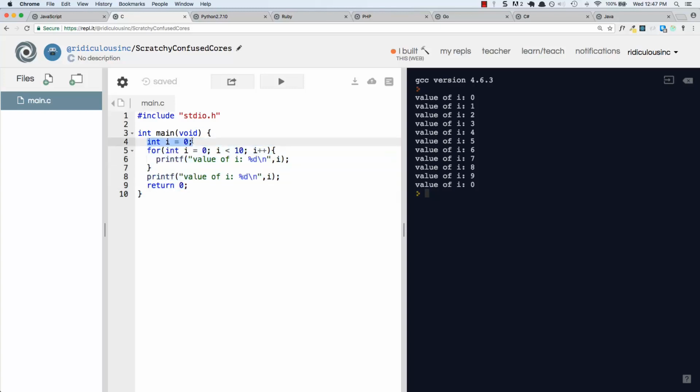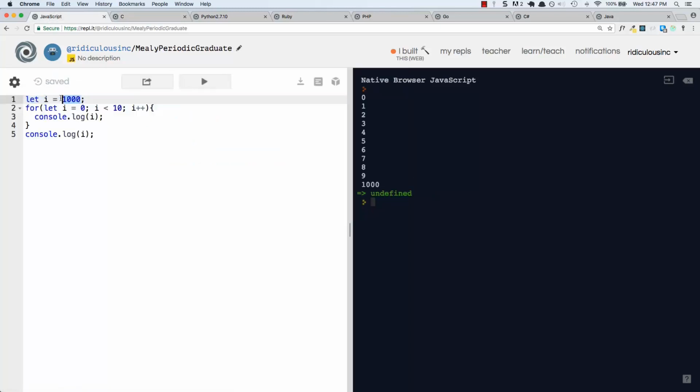Right? I is declared up here. I is printed off down here. I is declared up here. It will go away at the end of the block, and it goes away, but it still exists up till the end of the block.